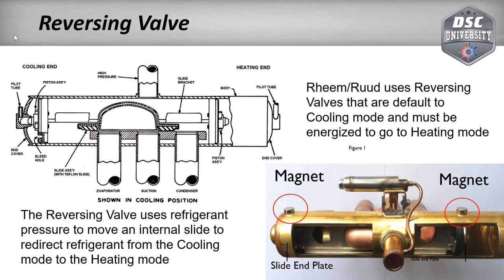The other thing is, if the unit is allowed to continue to run with that valve stuck in the middle, eventually the compressor is going to burn up because it's just sitting there recirculating hot gas back and forth, and eventually it'll fail. So then you can end up with a failed reversing valve and a failed compressor.